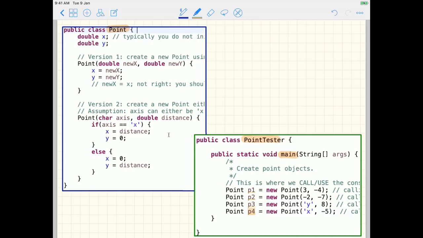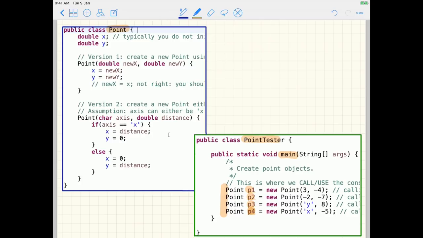When we execute the code, we only execute PointTester with the main method as a Java application. And then we have these 4 lines of code to trace. Each one of them is going to create a new object of type Point. But each of P1, P2, P3, and P4 only stores the address of some point objects that we allocate in memory.